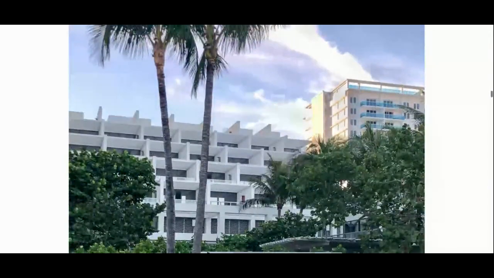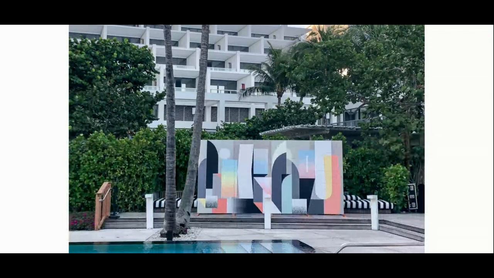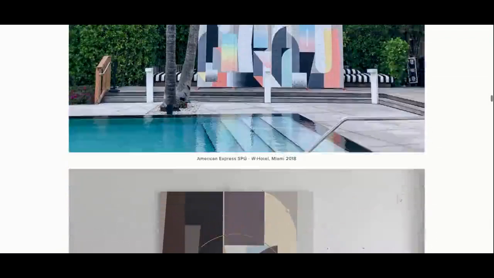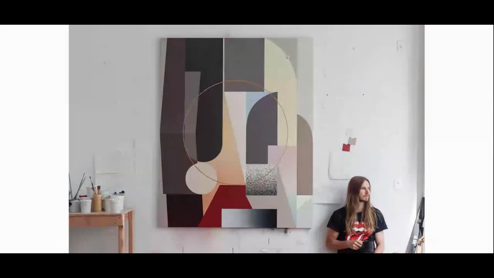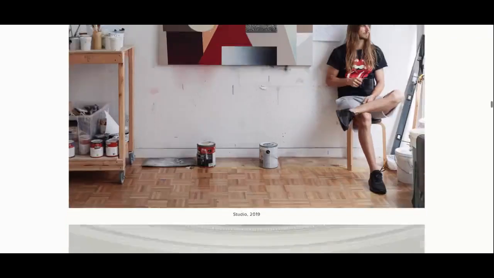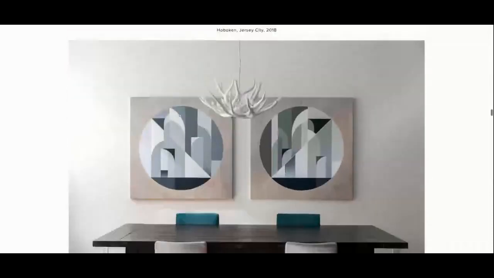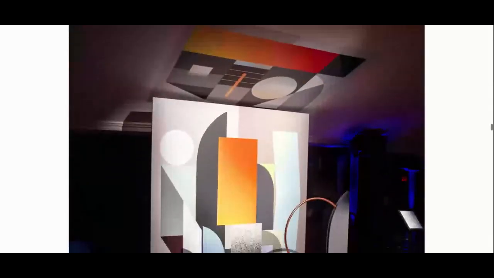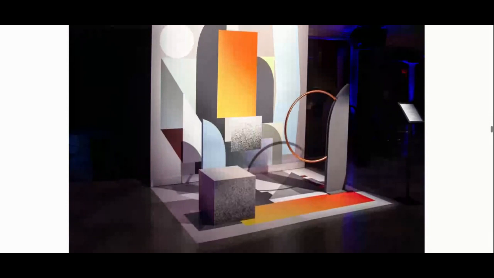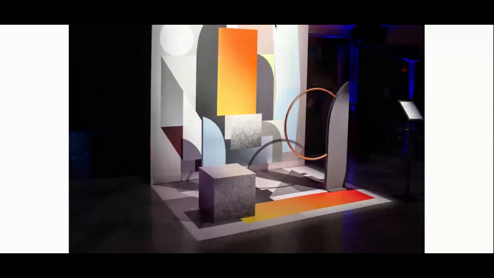A lot of his stuff goes to private collectors. He's great at using those geometric forms to create a mood. I mean, these might be a little bit more deliberately representational than some of the other stuff we saw today, but they still very well fall into that geometry and art umbrella. Some sculpture. I like this one because this actually has some 3D elements. Yes, very cool. So yeah, Ruben415.